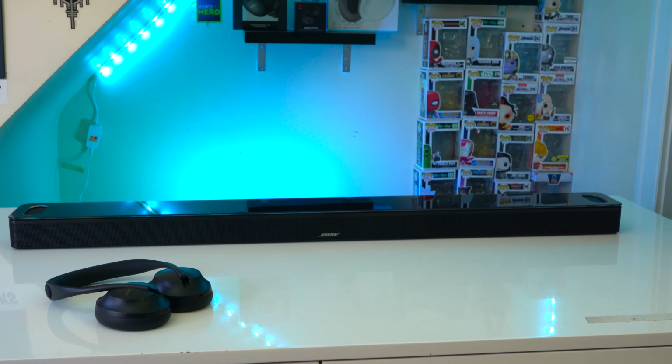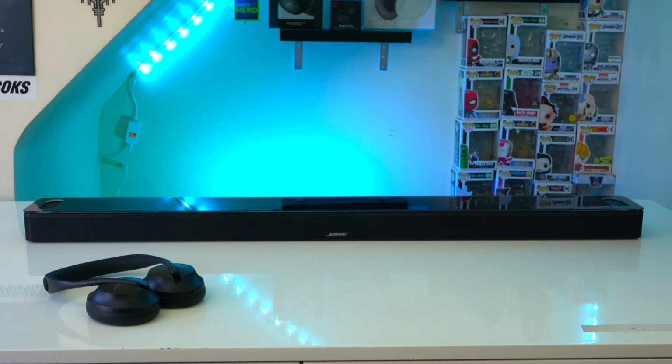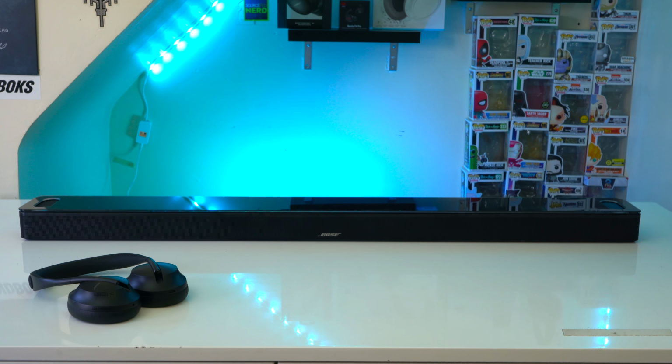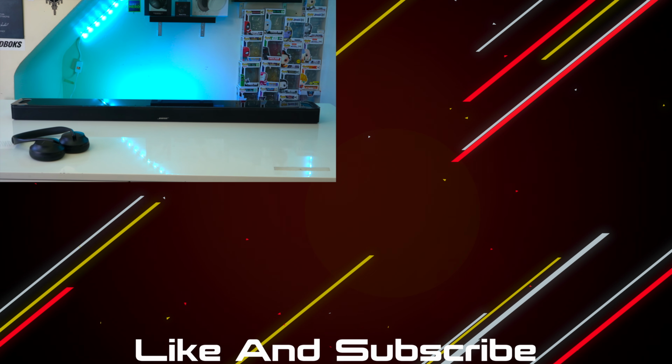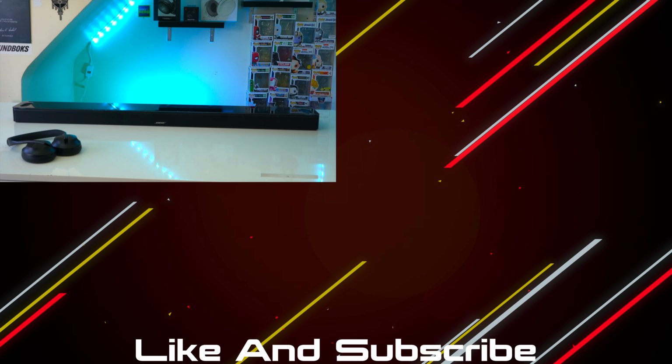However, if you need to fill a larger space with sound, or if you just want more sound, then you can always go with the 900. The 900 gets louder and it has more bass and its center channel sounds fuller. My only critique about the 900 is just that I don't like its glass top.